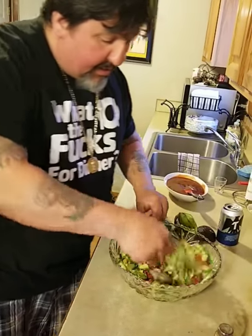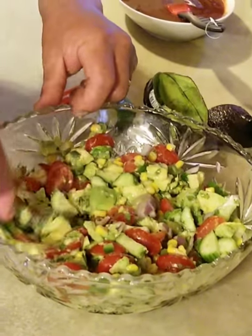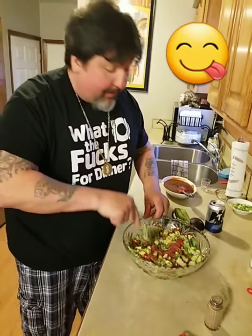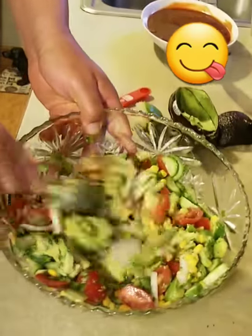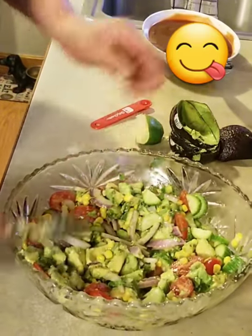And you see we got a nice healthy salad because the wife said we got to do some healthy dishes. Which I guess I gotta agree. We've been going a little bit out of control lately with the unhealthy stuff, but this is really good. Look at that. So simple, so easy. Looks delicious.